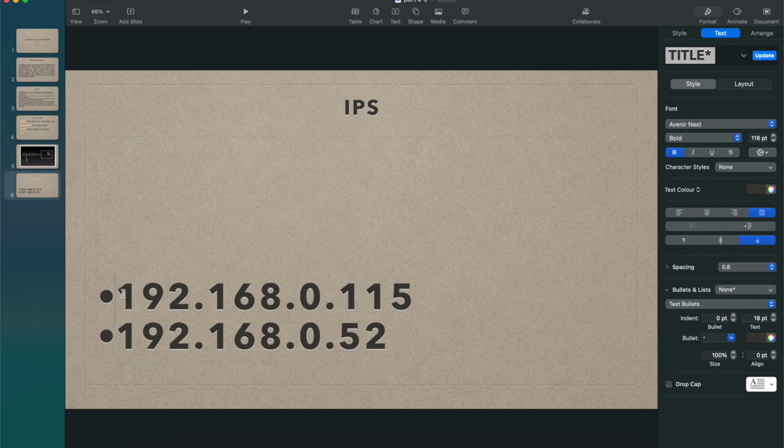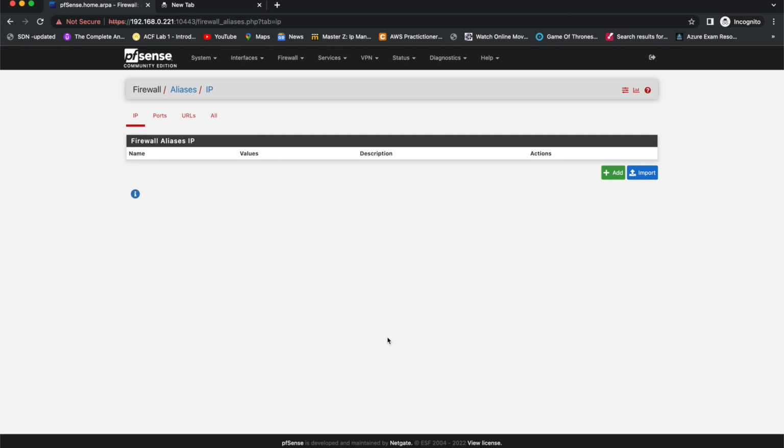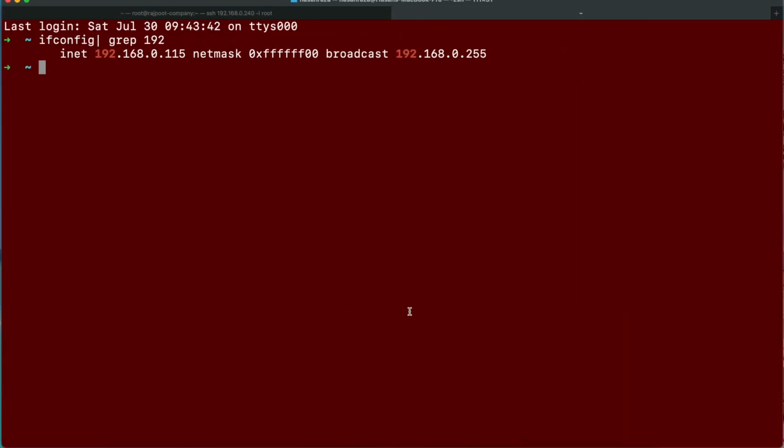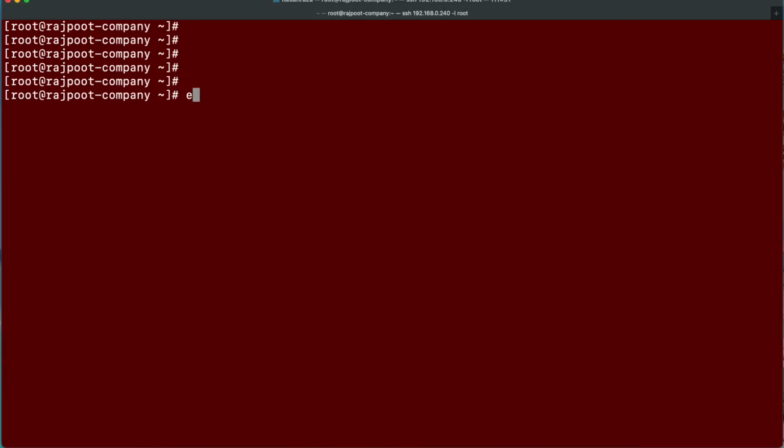Both laptops can access the web server. As you can see, I am already SSH'd to this, and I can exit. What I'm going to do is add an alias here. I'm going to give it the name bad IPs, restricted IPs, type host.